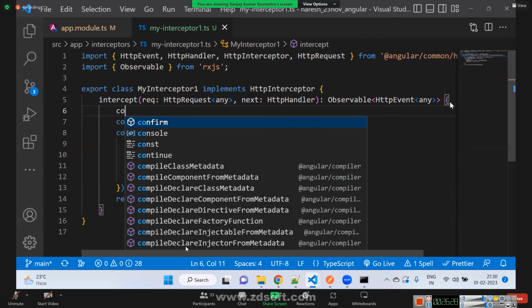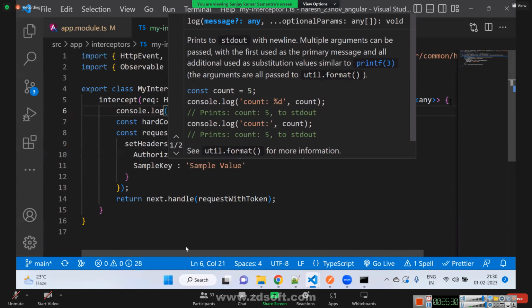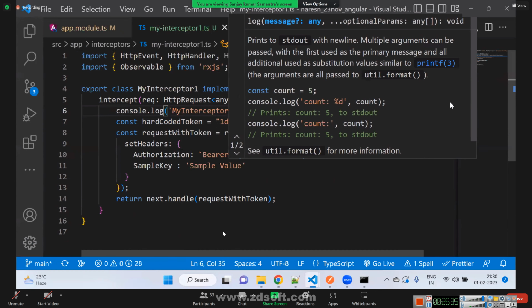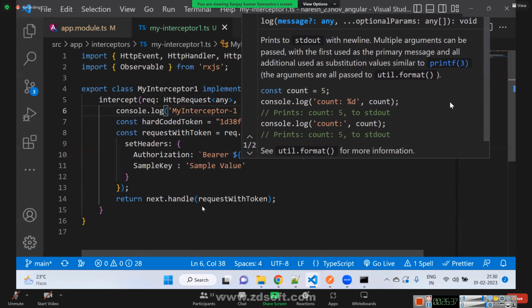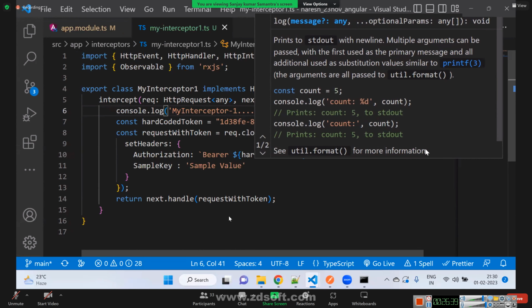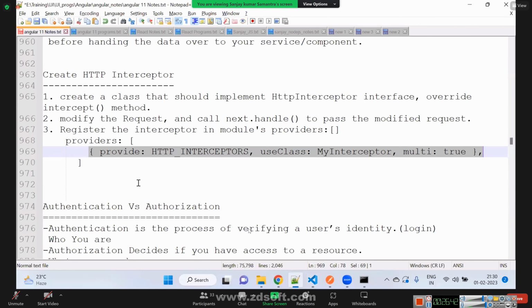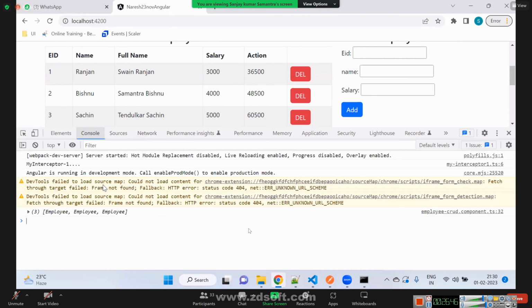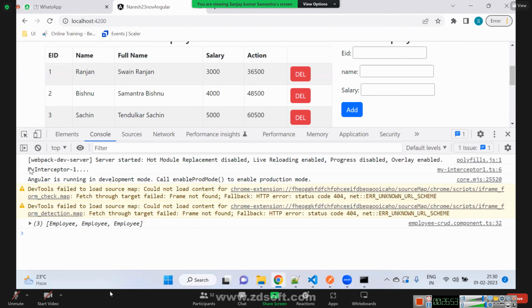We can console.log my interceptor one. So if you make an API call, every API call will go to the server via that interceptor.